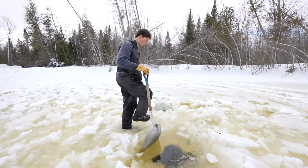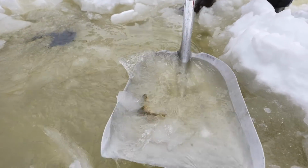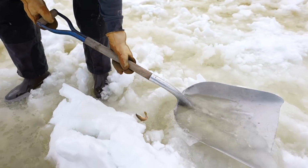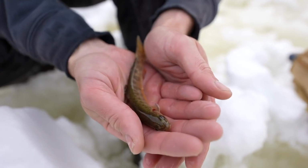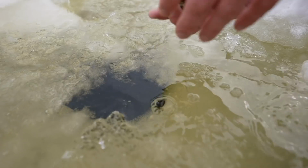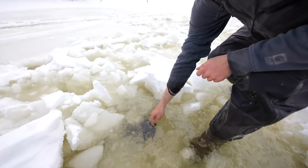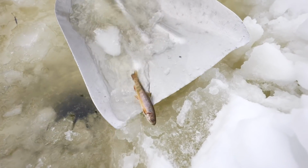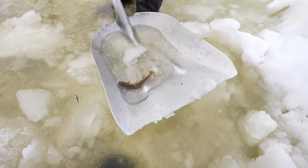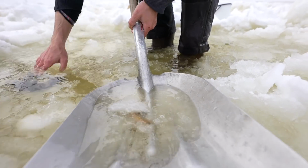This is terrible. Come on, buddy. Oh, I almost had you. Come on. I got you. Oh, shoot. Wow, look at the colors on it. It's beautiful. Here's my little baby trout. He's not doing so good. I gotta literally stick my hand down the hole. Alrighty. It's right here. Yeah, there it is. That might be a different one. No, it's in there. Buddy, go down the hole. Let's try this again.